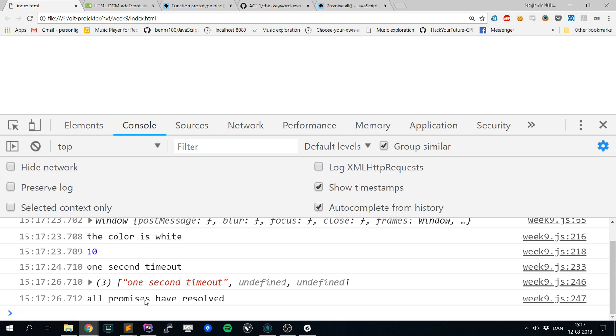And this functionality can be really helpful. For example, I made a kind of Tinder swipe thing where, when you swipe, we needed to get some data from an API. That was the one promise that we did. And the other one was a timeout that was set for the time it takes for the card to be animated out of the screen.